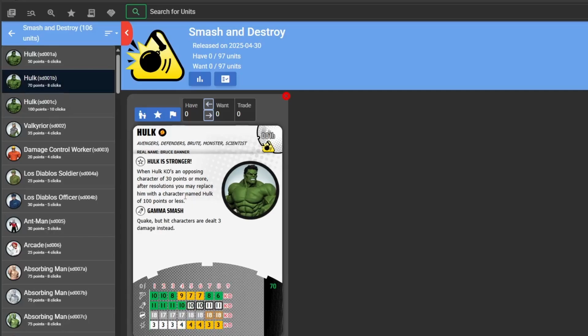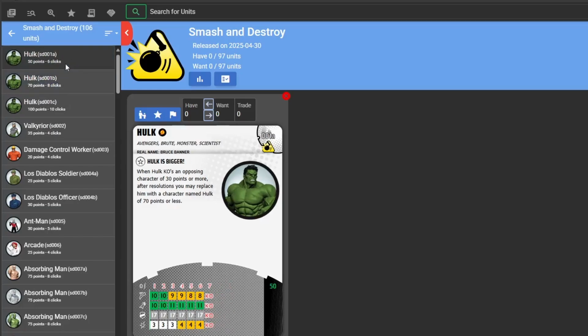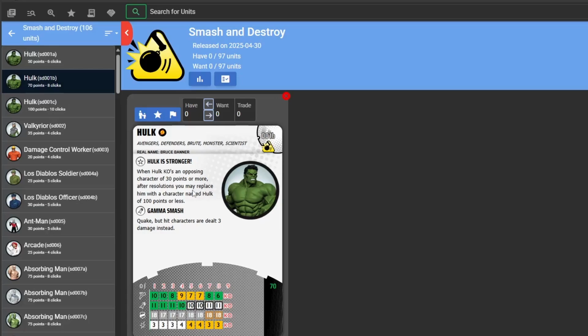And so if we look at 001B, we have a very, very similar dial. We've got an extra 2 clicks of health. All of the same keywords, it looks like. No, we gained one. Let's see. We gained the Defenders keyword on the B side. So Avengers, Defenders, Brute, Monster, Scientist. We keep the Avengers TA. We get a new special damage power that we gain down dial. And the 001B is 70 points. So 20 more points for 2 clicks of health.